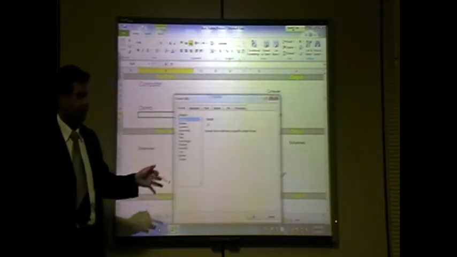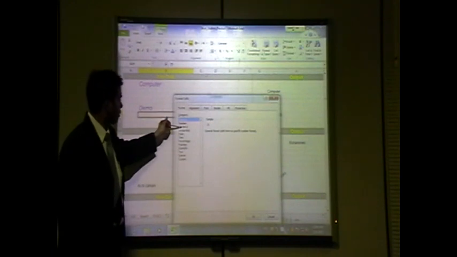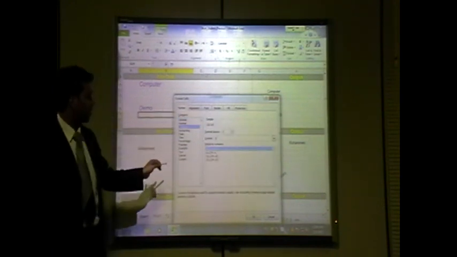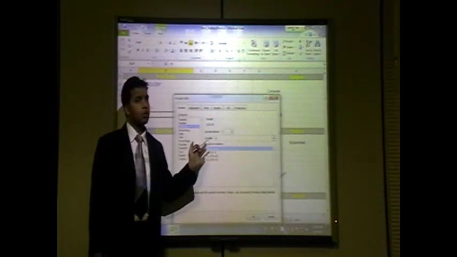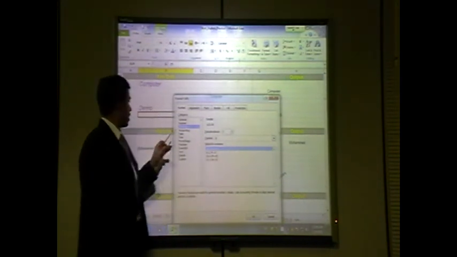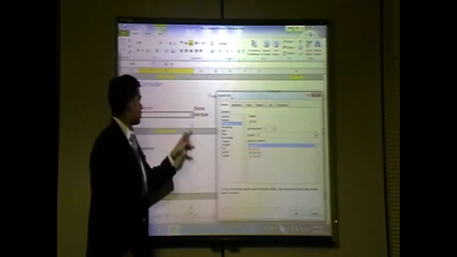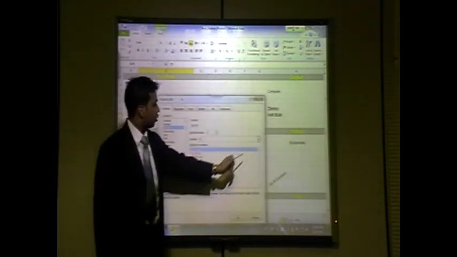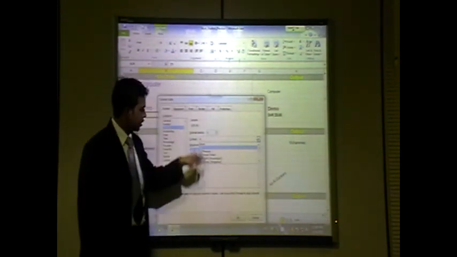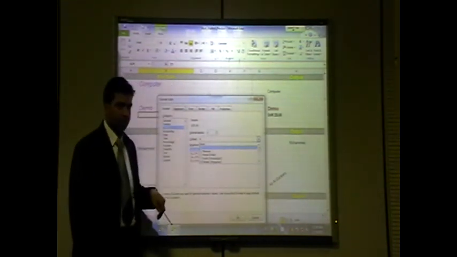If you go here, you will see currency is here. In the currency, you will see only dollar is there. Okay? You want to add SAR, Saudi Riyal. What to do? Click on this one. You will see so many currencies are there.